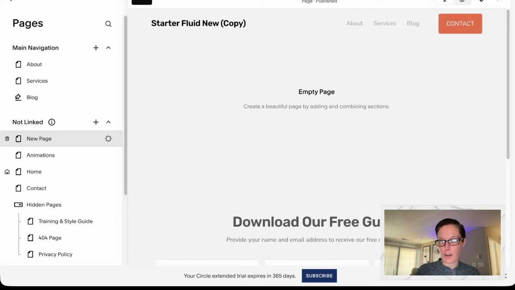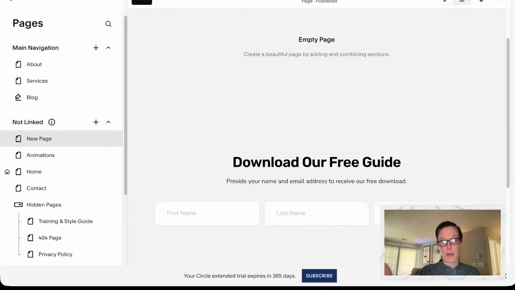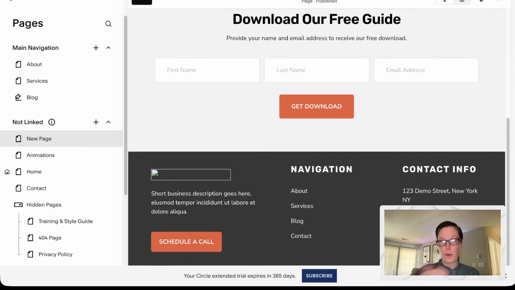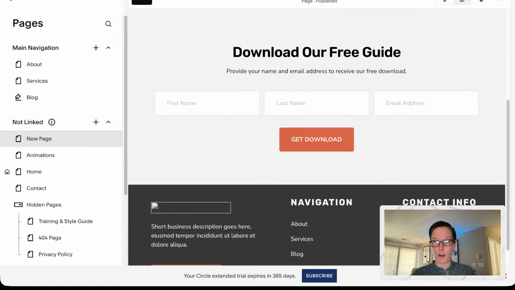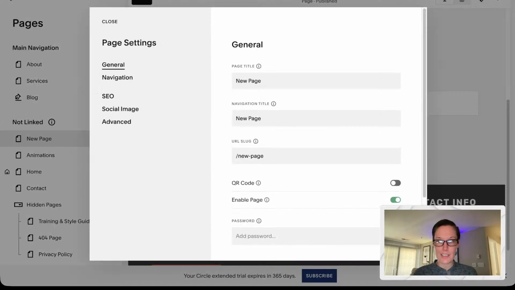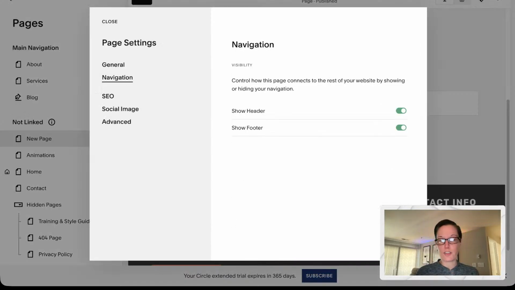So if I was in here, notice it says empty, but I do have my footer elements showing already because anything that is part of the footer is going to show on every single page on your site unless you hide it. So if you click on the settings, you can actually change and decide whether you have the header or the footer showing.